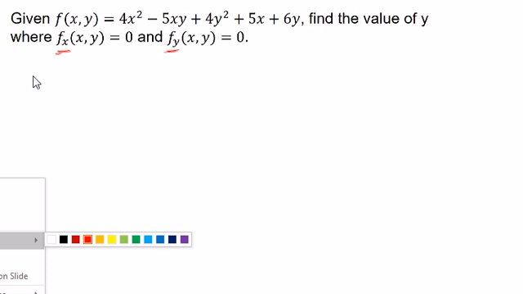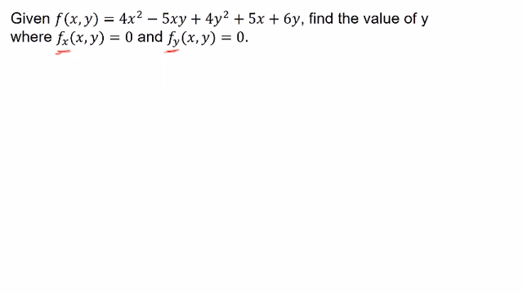Alright, so let's just go ahead and do this. I was trying to change the color of the ink and it didn't work, so let's see if it works now. Okay, so I have f sub x, or I'll probably just drop the xy because it's kind of understood. So let me just write f sub x equals, so let me remove this extra mark here.